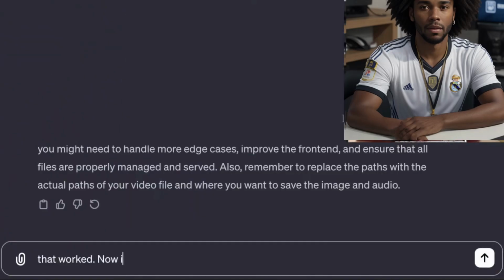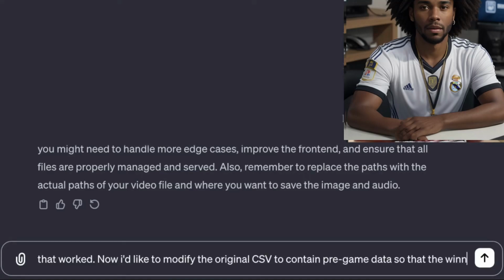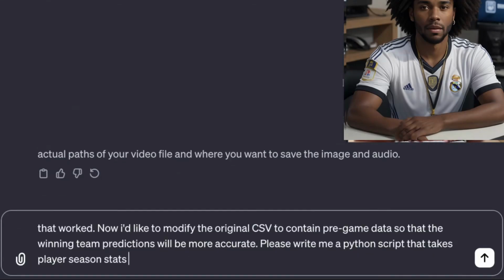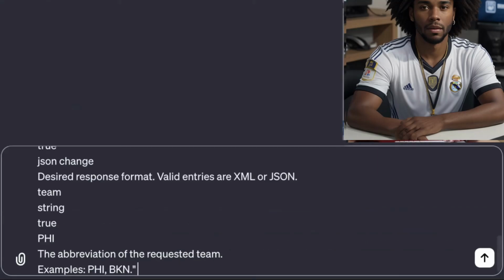Now I'd like to modify the original CSV to contain pregame data so that the winning team predictions will be more accurate. Please write me a Python script that takes the player season stats endpoint described here. And I'm going to go back and paste the season stats endpoint described here back into ChatGPT.